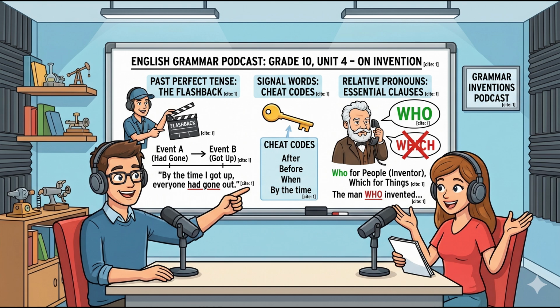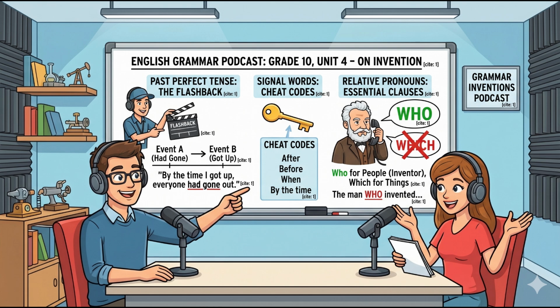Welcome to today's deep dive, by the way. Today, we're giving you that exact director's chair for your grade 10 exam. Oh, absolutely. We're looking at your Get Involved textbook, specifically Unit 4 on invention. Right, and exploring how grammar is actually just a tool to manipulate time and reality.